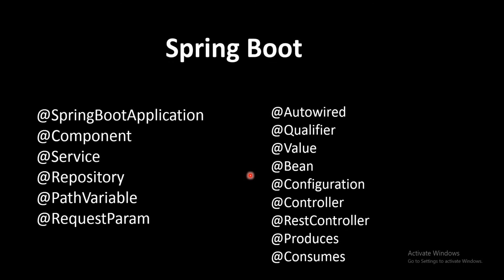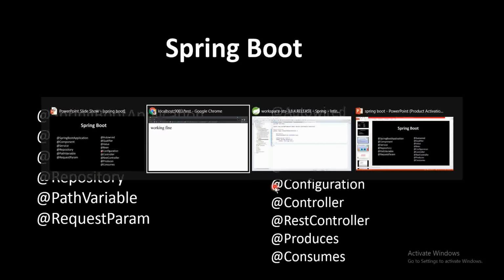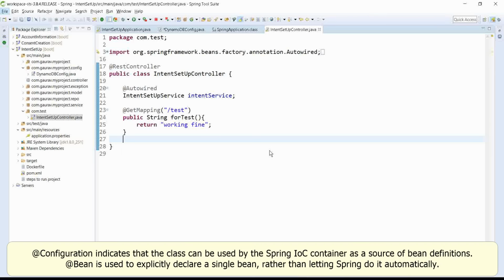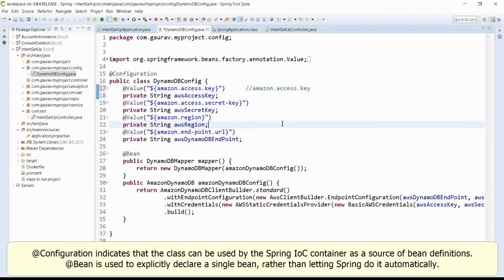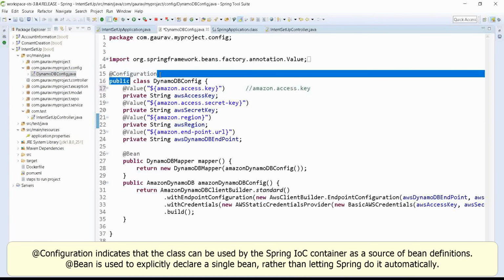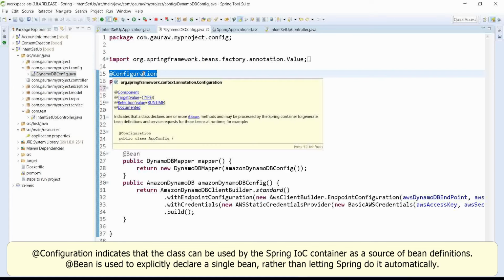Now we will see what @Bean and @Configuration are. @Bean is used when sometimes we want to declare a single bean ourselves rather than letting Spring do it for us. For example, in my configuration class, the @Configuration annotation is used to make the class a configuration class.